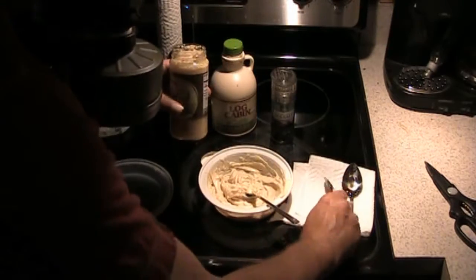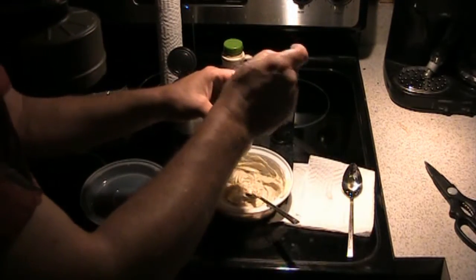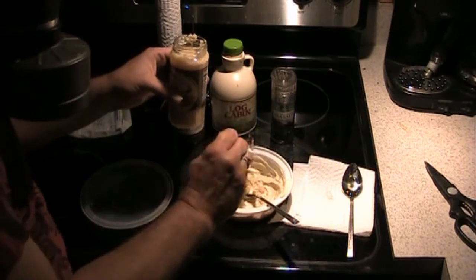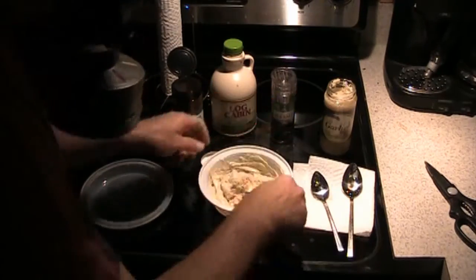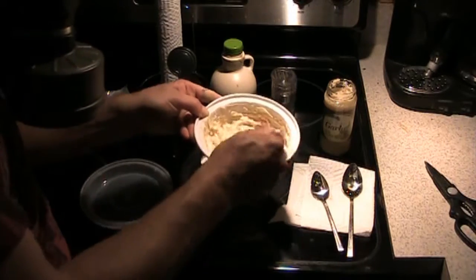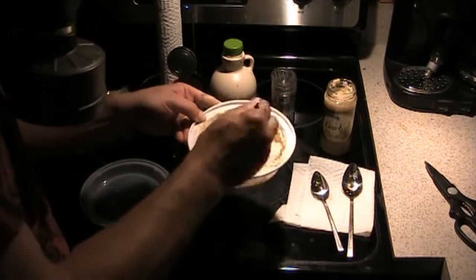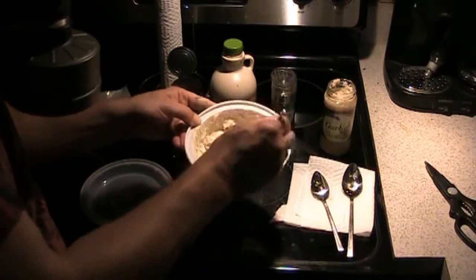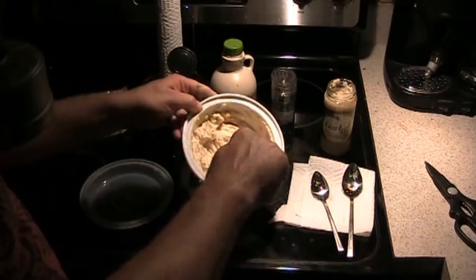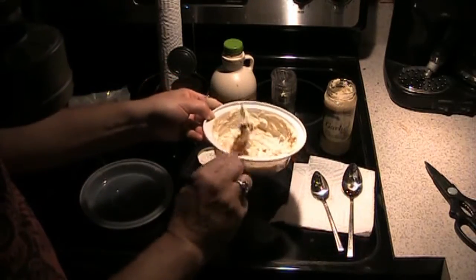Alright. Now I'm going to take a teaspoon of garlic. You can put a little more, a little less, whatever you like. I don't really care. Mix that up pretty good. Yeah, it looks delicious, doesn't it? There, that's it. Your sauce is ready.